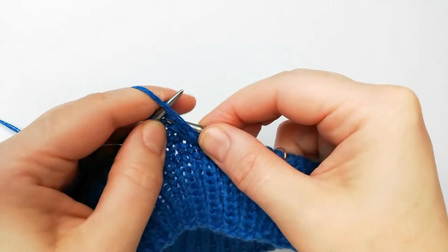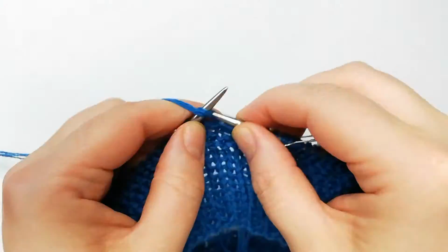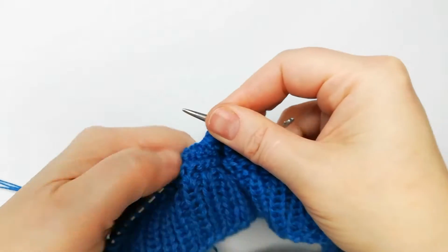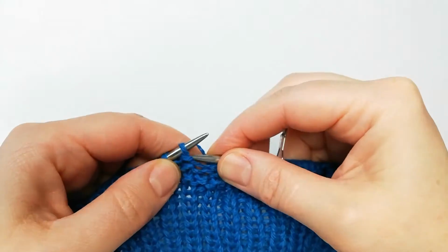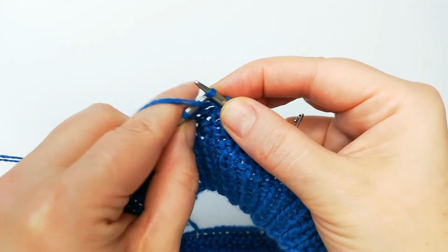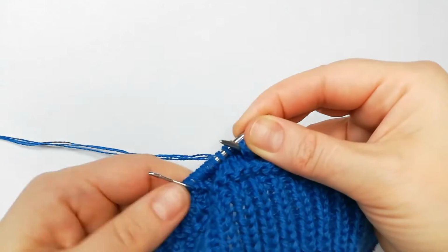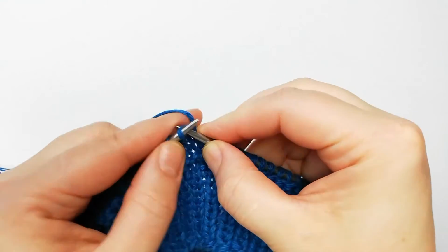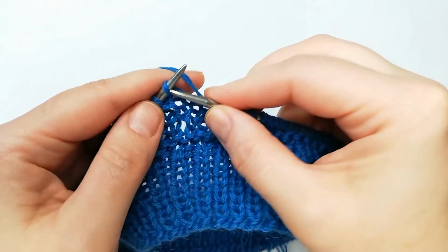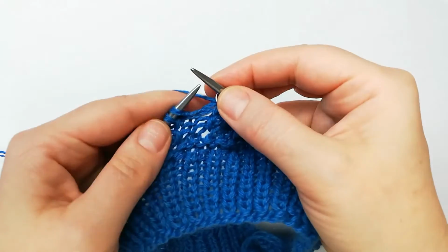Go all the way back till another double stitch. Here we come to double stitch, purl it, and then 4 more. 1, 2, 3. And at this point we finish with our back side turning points, and we will now continue all the way working back side, sleeves, and doing our short rows on the front side. Here we come, always making increases on the raglan lines.